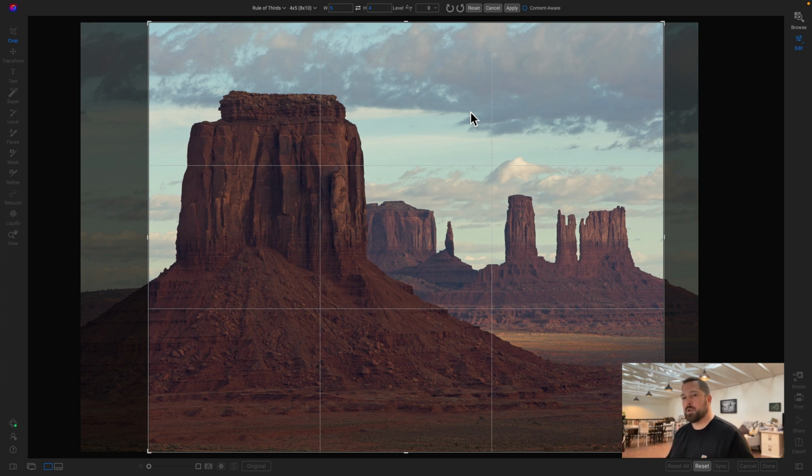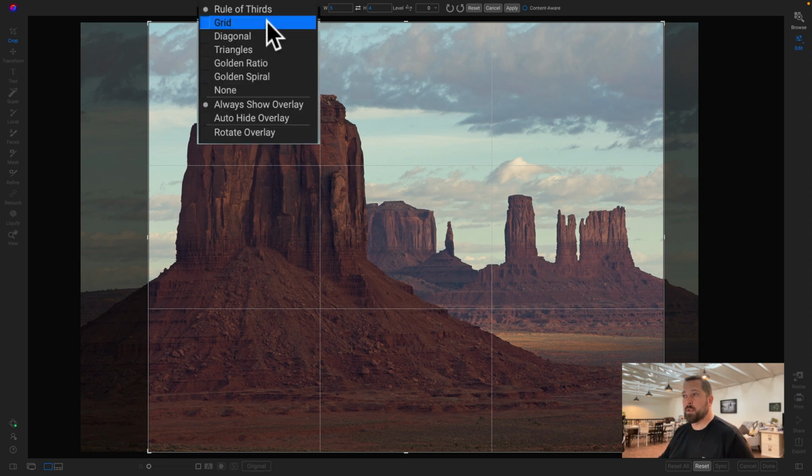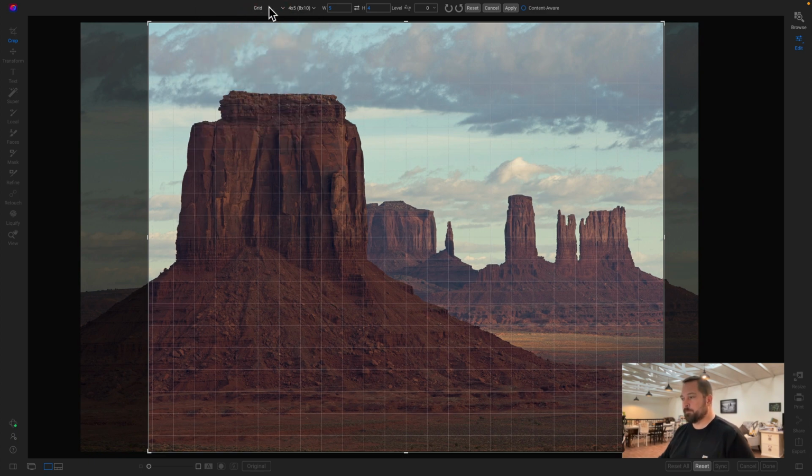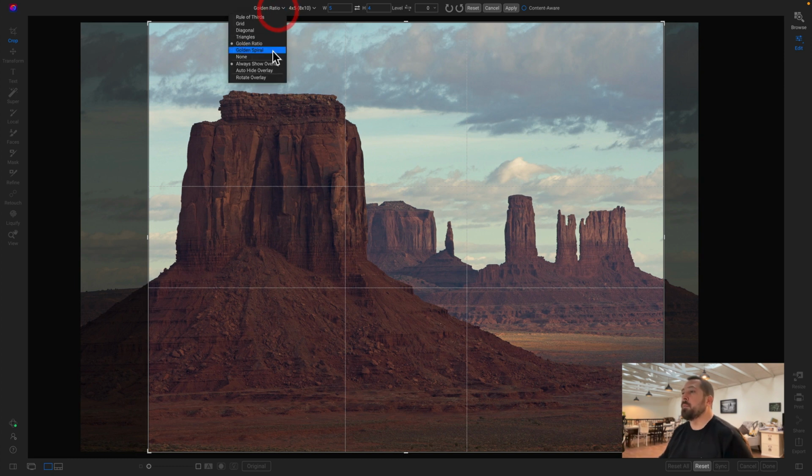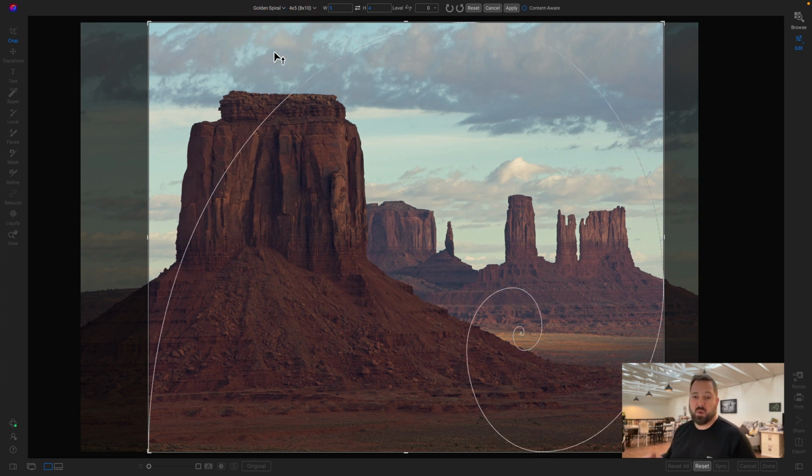But people have always asked, well, gosh, I wish I had a tighter grid, or I wish I had the golden ratio, or there's lots of different other compositional aids out there. You can now access all of those from this menu right here. There's now a grid option. That's great if you're trying to align edges or parts of a building to a certain line for leveling. There's a diagonals option, which draws diagonal lines across the photo. There's triangles. There's the golden ratio, kind of similar to the rule of thirds, just the math's a little bit different. And then, of course, everyone's favorite, the golden spiral or the golden snail.